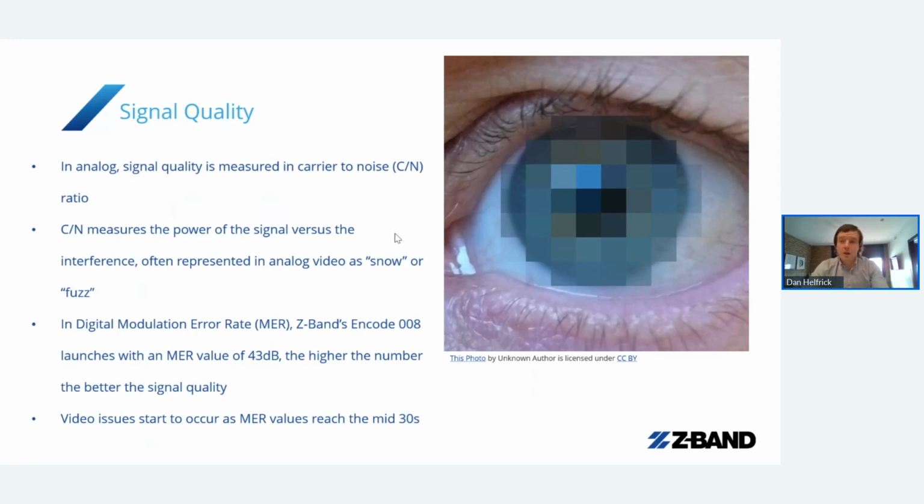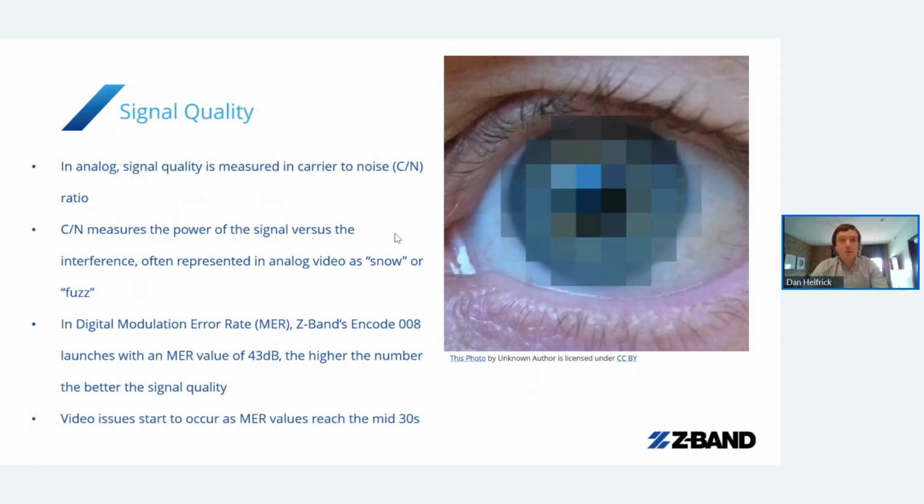If you've got a modulator that's on the fritz, and one day you've got great picture on channel 7 and the next day channel 7's pixelated and the next day back to channel 7 and it looks great again, you might have a modulator that's going out, and as it's broadcasting and creating that RF, you're losing MER, or the MER is varying in and out.